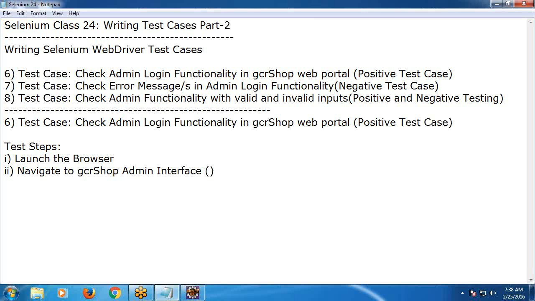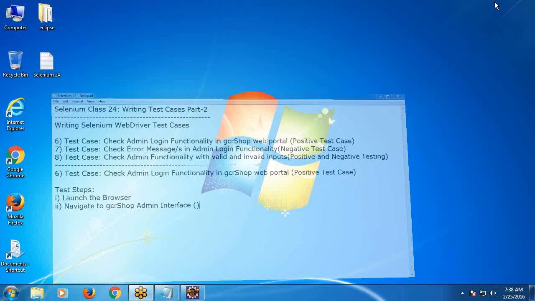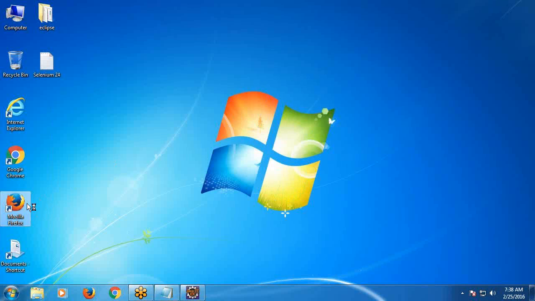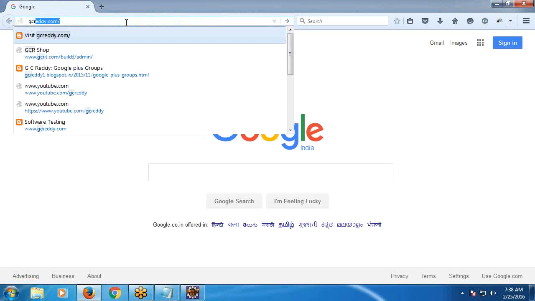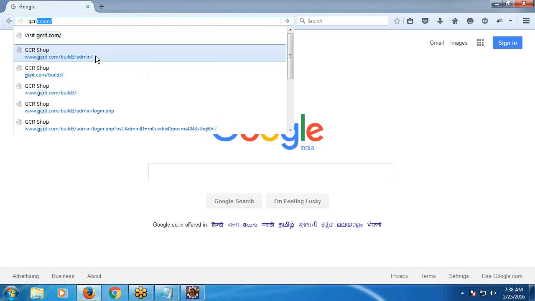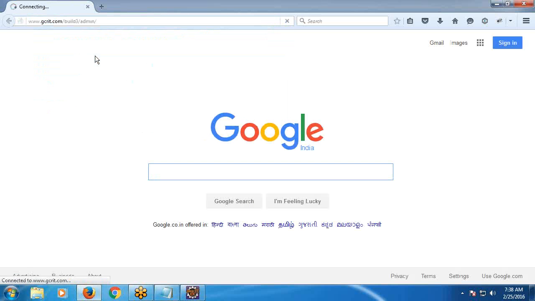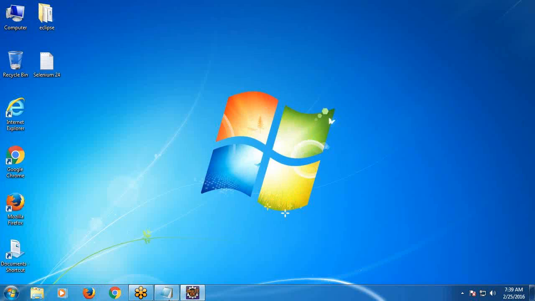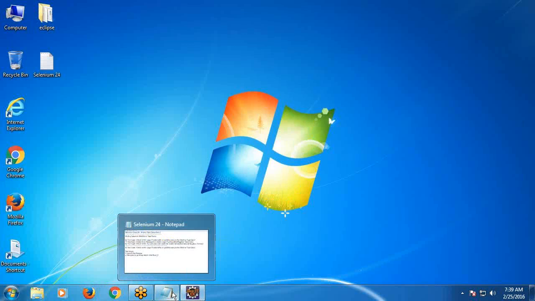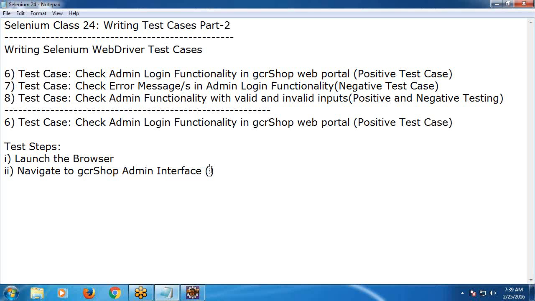What is the admin interface URL? This one. Admin interface.